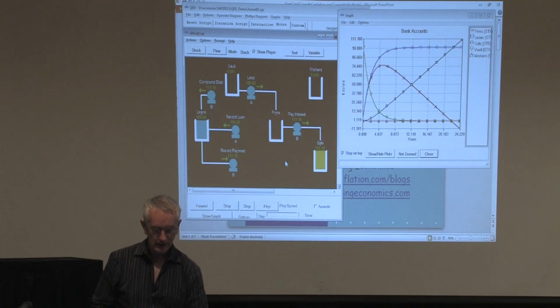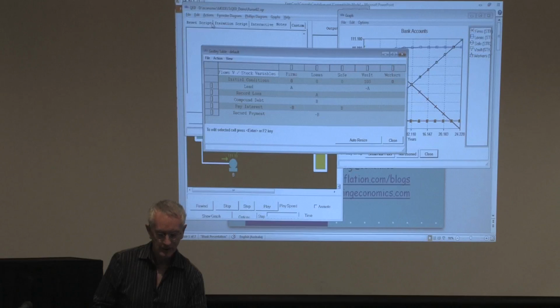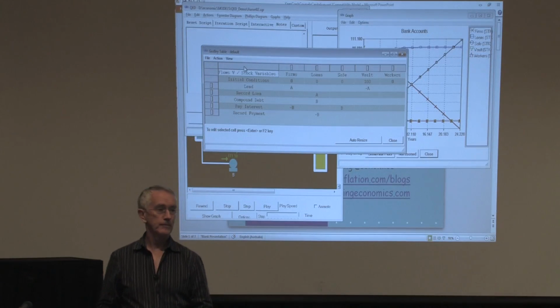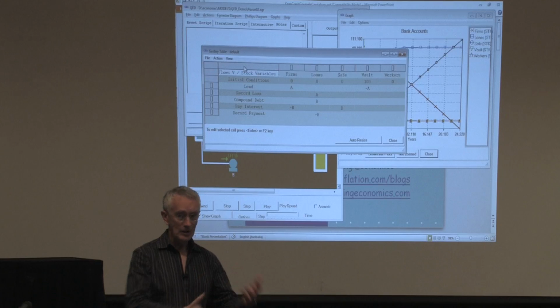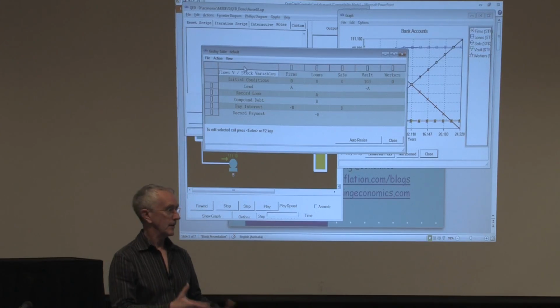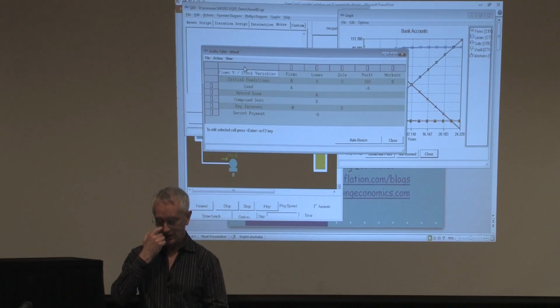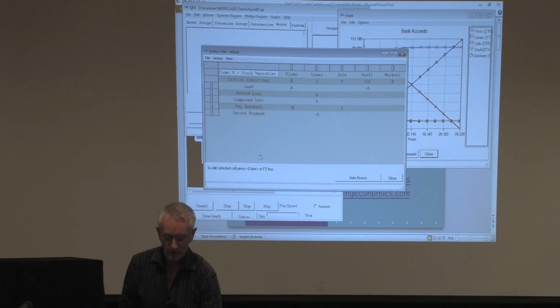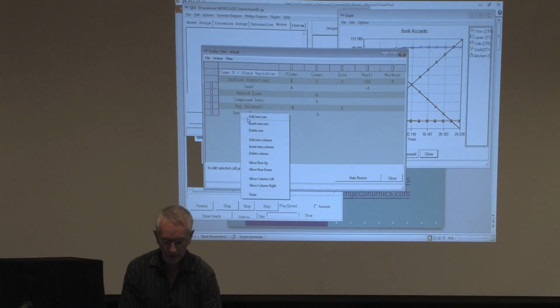Okay, so we've got to that stage, and of course that's unrealistic because I've simply got the firms borrowing money but doing nothing with it. So what they're going to do in this model is hire workers, get the workers to work in factories, and I'm assuming the factories are there at the moment. I haven't yet modelled building the factories and so on. I'll add that later. But they're going to, of course, in that case, have to pay wages to workers to get workers to work in those factories.